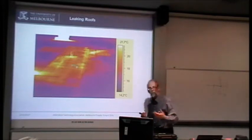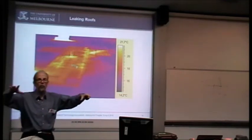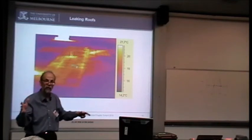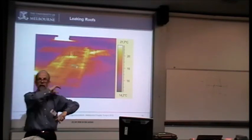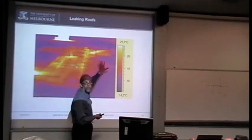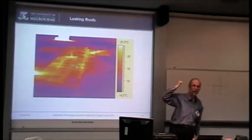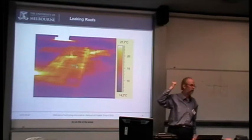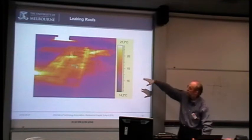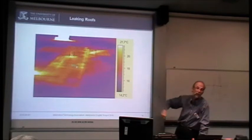The reason? We're using the thermal mass. This has been done at night, and the rest of the roof has cooled down more quickly than where the water is. The whole roof had the sun earlier, and the whole lot came up to temperature. If I'd been there at 3-4 o'clock in the afternoon, I would have seen nothing because it's all heated. But going there in the evening, after the sun's gone down, and giving the roof time to start cooling down, I can get that contrast. This could well have been around midnight to 2 o'clock in the morning. Sometimes that gives us the best contrast.